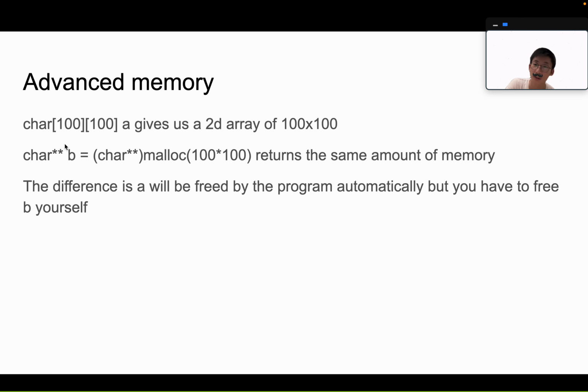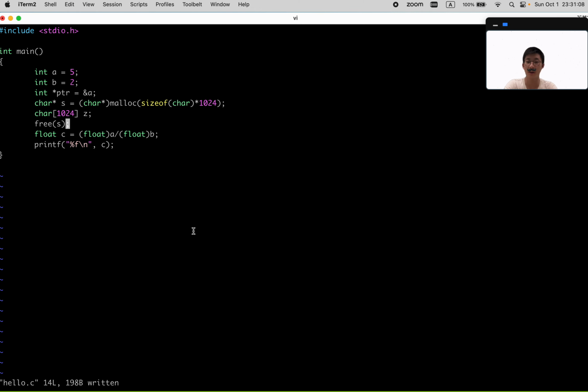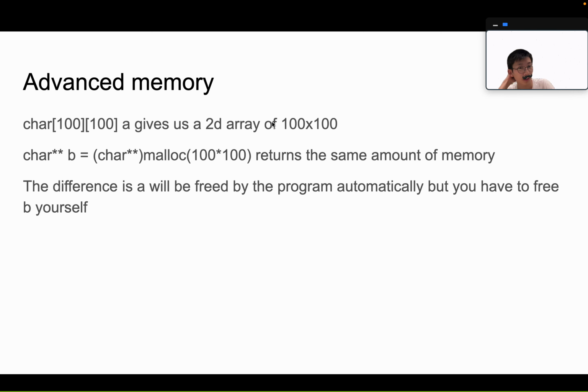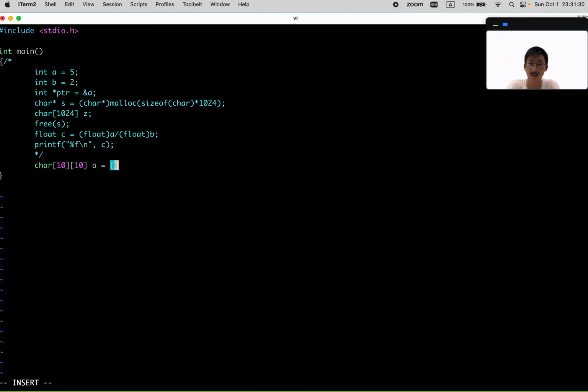Okay, great. So now let's do some advanced memory stuff. Let's just comment out this code because we don't need it anymore. Oh yeah, let's do some cool stuff, which is a 2D array. Okay, let's do an easy one. Let's call it A, and let's make a 2D array of 10 first, to be simple. Let me think, how do you write 2D arrays again? Honestly, I forgot. But let's give it a shot.